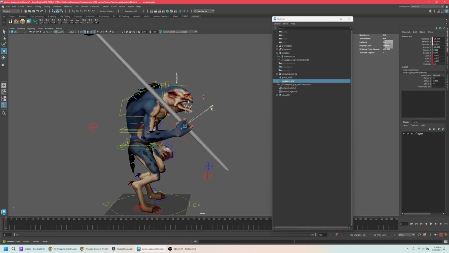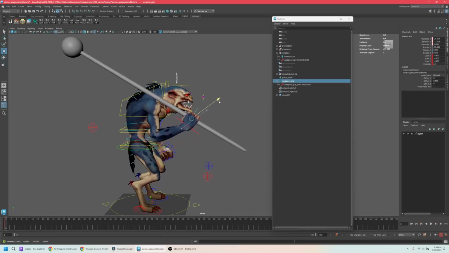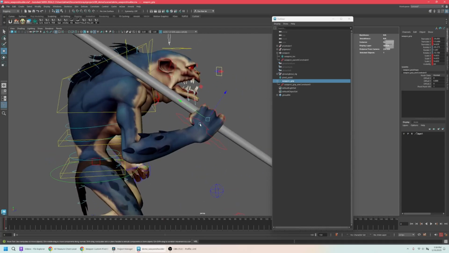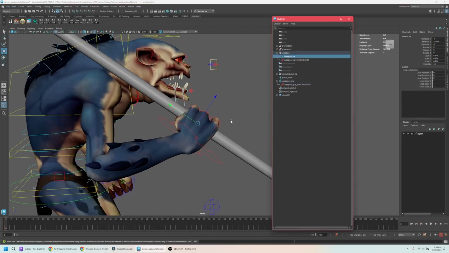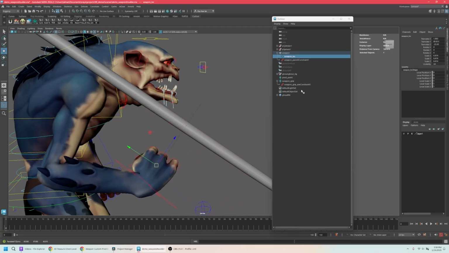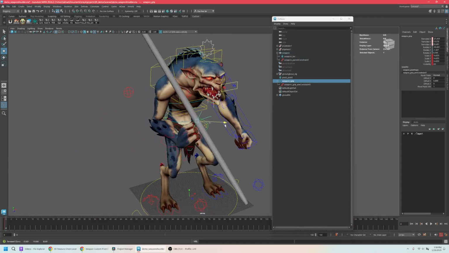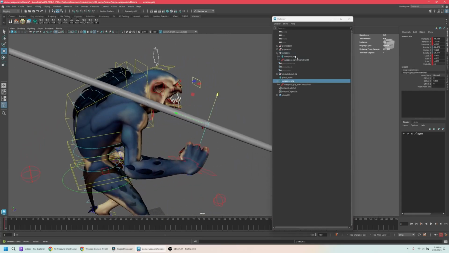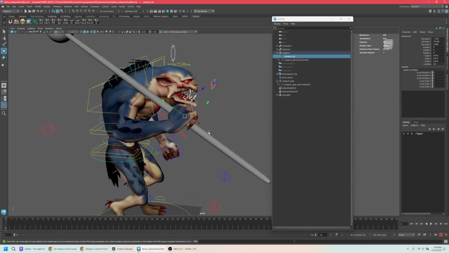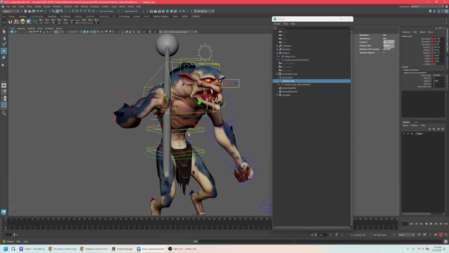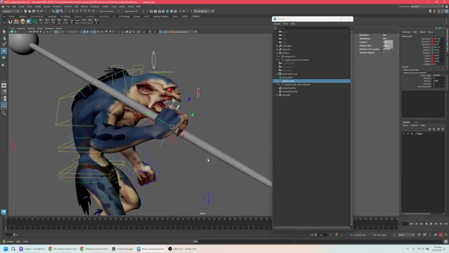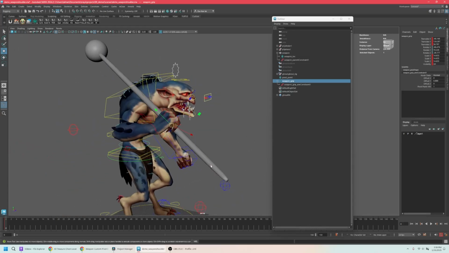From here on out, you're going to use your weapon_grip locator to move the character's hand. And let's say you want to repose this hand or animate it regripping, something like that. Then you're going to use the weapon_loc, and you'll see that you can move it independently of the weapon_grip locator. Whereas if we did not have this weapon_loc control, then you would only be able to control the hand with this weapon_grip, so the hand pose would be stuck in whatever orientation with the weapon that you started off with.